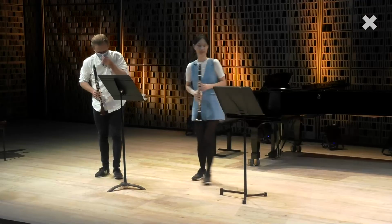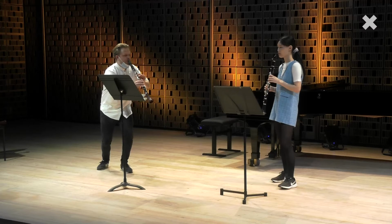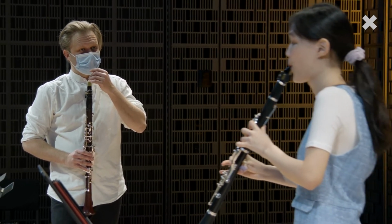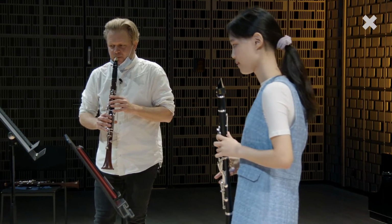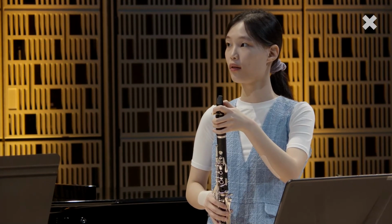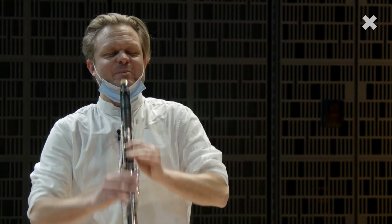Okay. But now you should focus on opening up that A. Try first with increasing a little bit of vibrato. So it's beautiful. It's already much better. You could actually have your bite a little bit further down, so you have the thick part of the reed vibrating a little bit more. Okay. Because that has more stability.